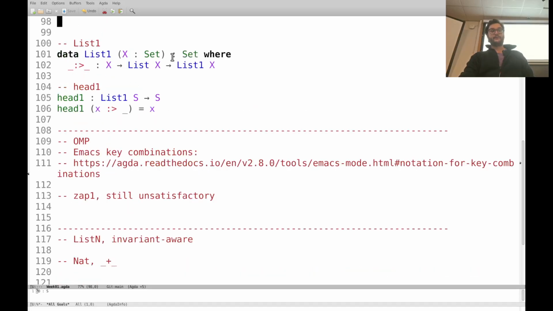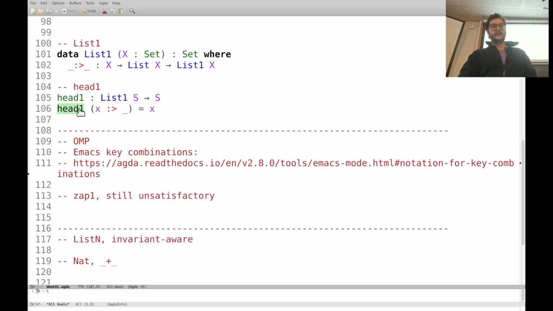So then we saw a common Haskell pattern to solve this issue is to introduce the type of non-empty lists. So you have these lists with at least one value, and they're defined as always having a head, and then there's a tail, which is just a normal list. And we can now implement head by saying, well, I'm guaranteed to have a head, so I can just return it.